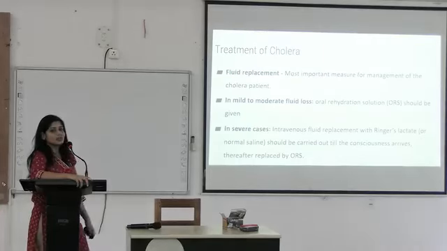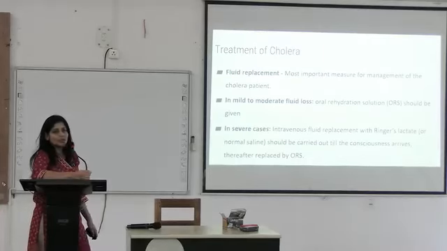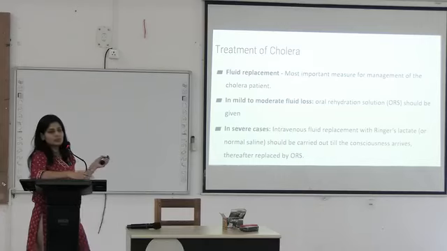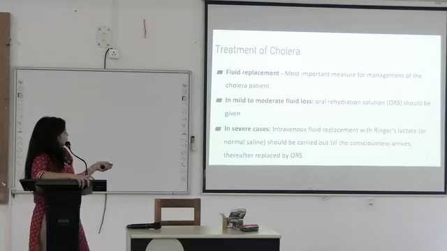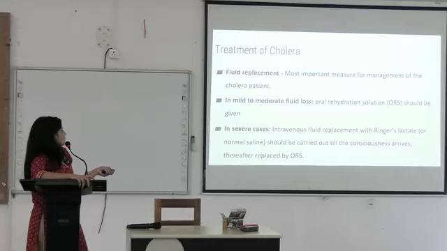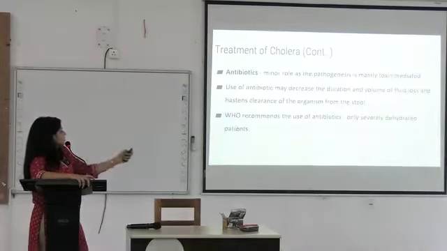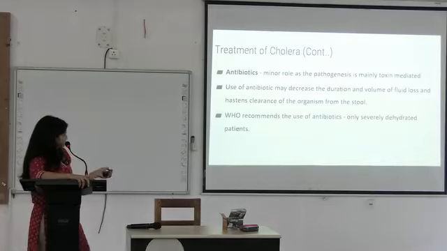What is the mainstay of treatment here? The mainstay of treatment is always fluid replacement. Okay, even before the antibiotics, you have to start replacing the fluid that the patient has lost. In case of mild to moderate fluid loss, you will give ORS. In severe cases, you will use Ringer's lactate, and then when consciousness returns, you can replace it with ORS. Then you can add antibiotics.